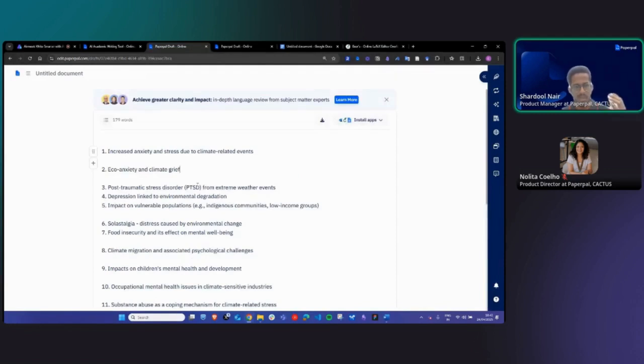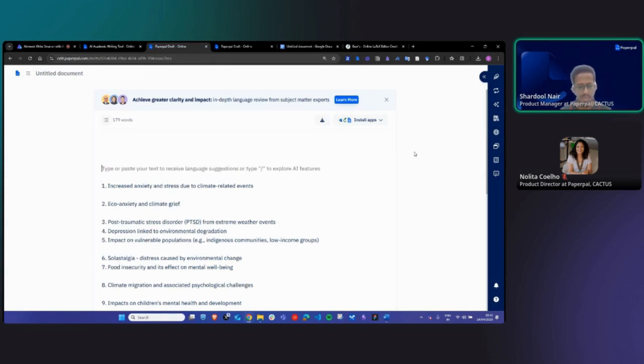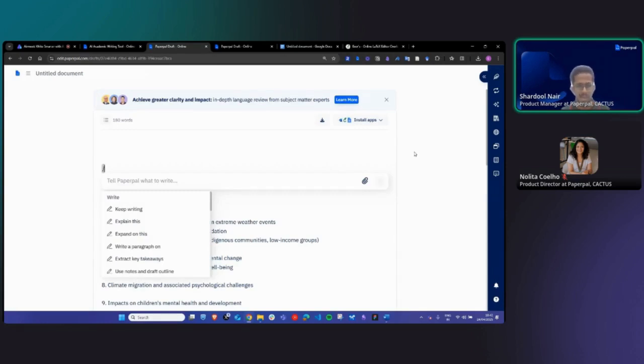For example, if you want the AI to expand on each and every one of these points, you can now do that directly. Initially, you would have had to select the text, open up the sidebar, go to a particular feature, but all of that has been mitigated. Things have been made much simpler, much easier, and the AI commands are there right at your fingertip. What do I mean by that? For example, if you want to use AI to ask a new question, I can simply press the backslash command, which activates the AI commands, and I have all the features inside Paperpal present right on my screen without even having to navigate onto the sidebar on the right.